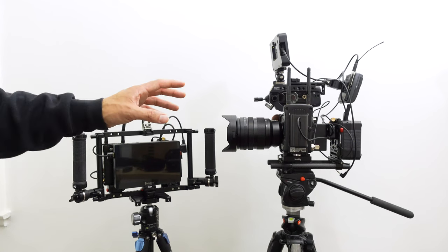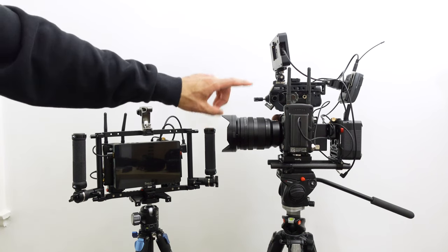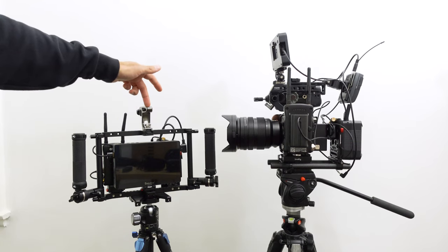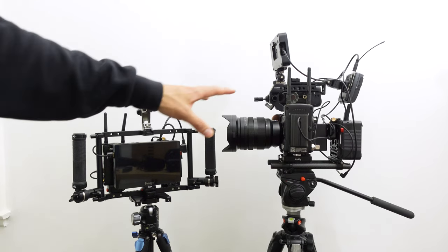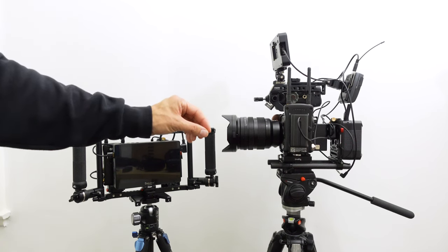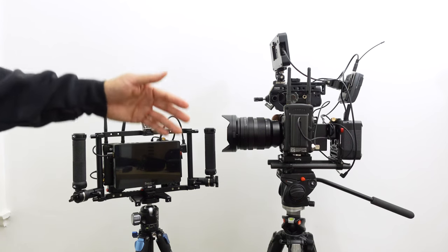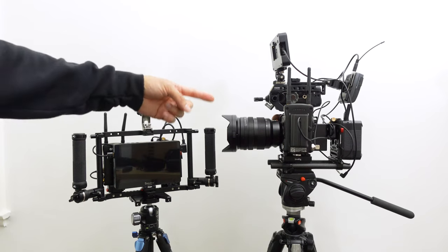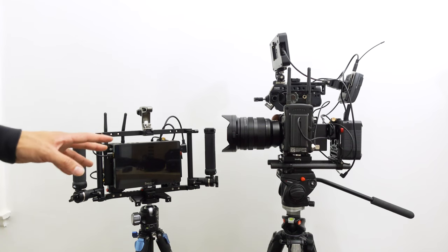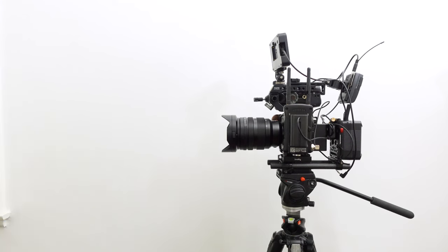I had these two rigs already mostly assembled. I'll break down the camera in this video and the director/producer monitor in another video. Since we were moving so fast, a few components are quickly detachable. I put both rigs wrapped in a towel and t-shirts inside a large plastic storage bin — that's how I was ready to roll to each location.